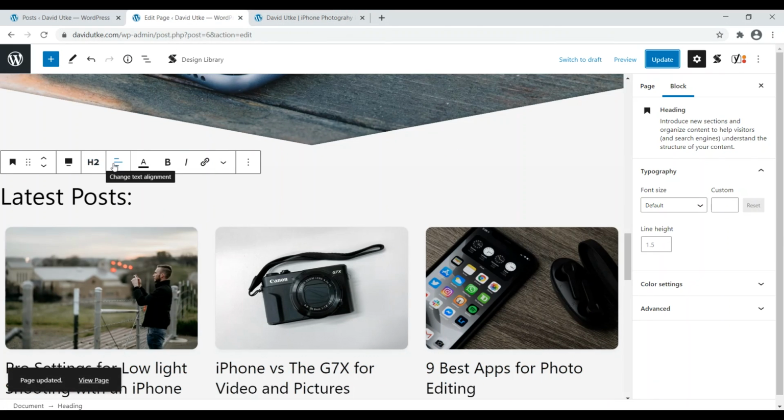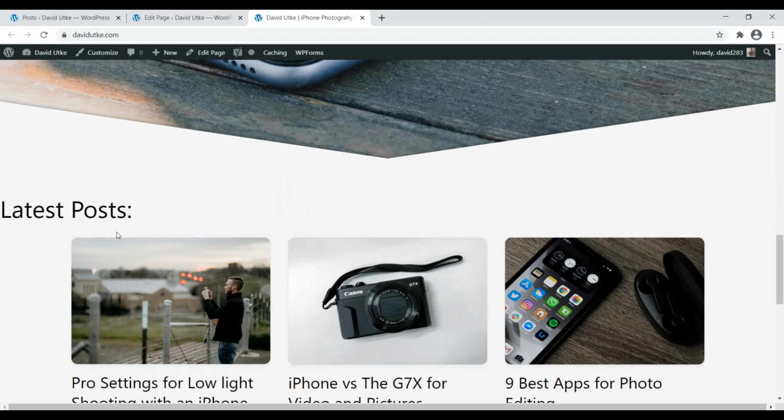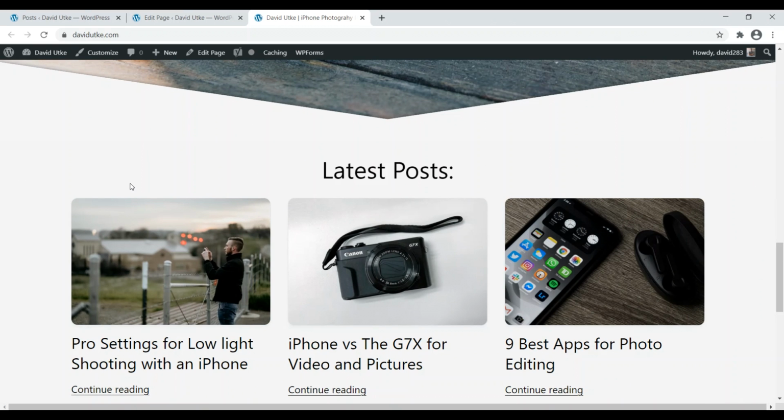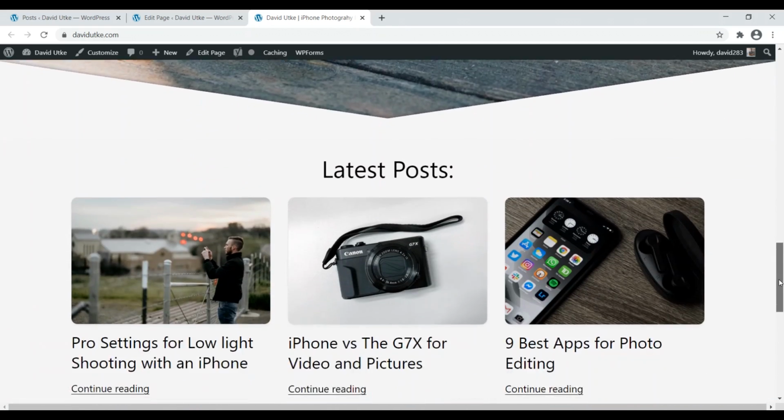So I'm going to go ahead and maybe we can have centered. So we'll keep it like that. And so again, you have to play around with it because personally I want it right there, but it doesn't seem to work that way. So you're kind of stuck with it the way it is. So we'll just reload this. Okay, so latest post, that looks nice. Not ideal. I kind of want the text there. I can't do it. It's either over here or here or here. So centered looks best, so we'll just leave it like that. And so there you go. That's how you add your latest blog post to your homepage.